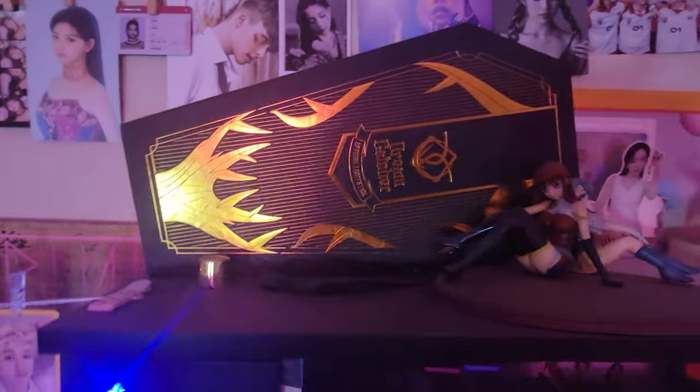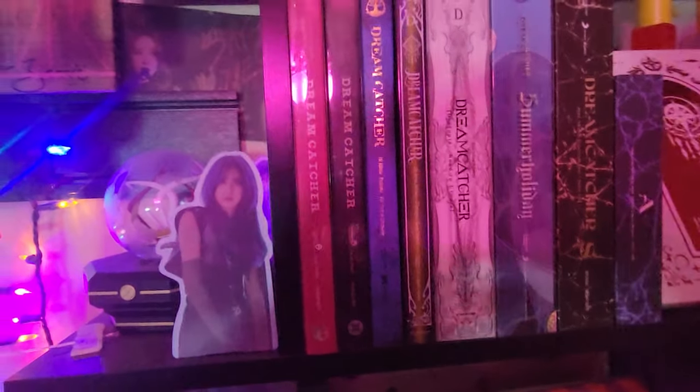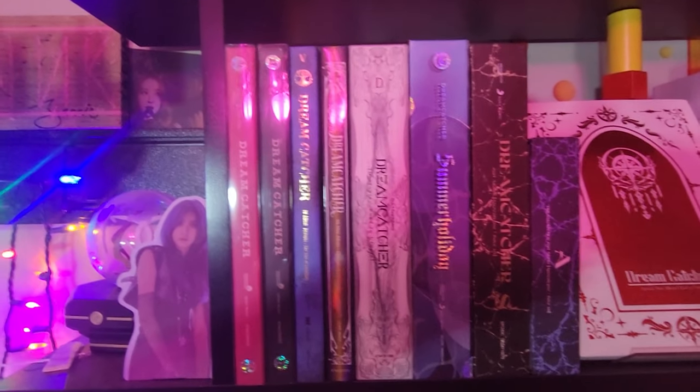Top corner. Well, first of all, Dreamcatcher album box. Gaehyun standee. Red Velvet glasses from, you know, Red Velvet thingy. Okay, so Dami, Shion, facts. You feel me? Facts. Also, Everglow. Shihyun back there. She's hard to see, but Shihyun, Shion, and Dami. You feel me? Standees. Let's go. Yeah, that's my Dreamcatcher collection.